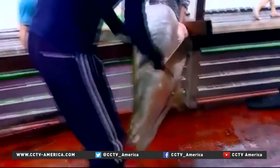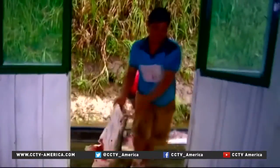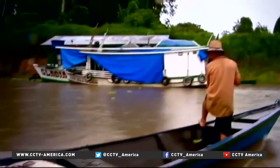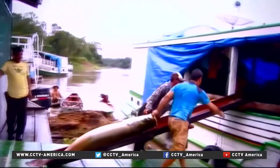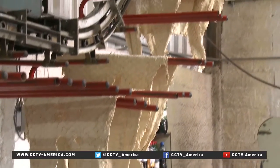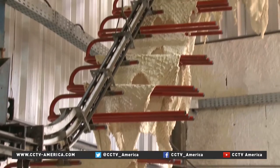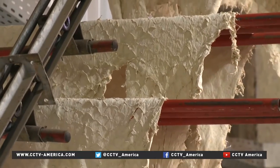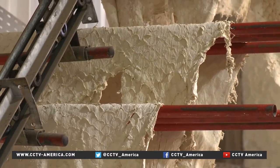Among the company's resources is one of the world's largest fresh water fish, the Piraruku. Native to the Brazilian Amazon, it can reach up to three meters in length. Up until about five years ago, its skin would have been discarded, as the meat is a major food source. But now it is sold to the tannery, which uses it to produce 100,000 leather pieces each year.